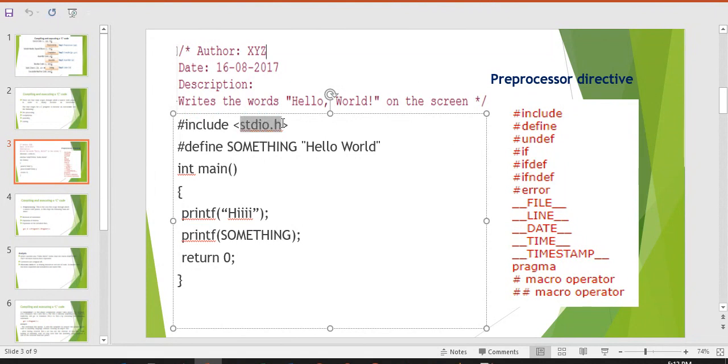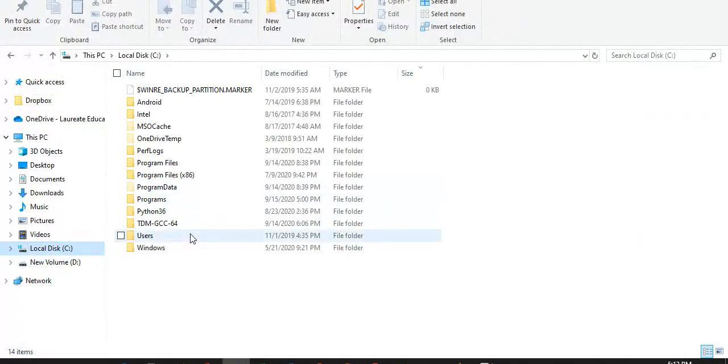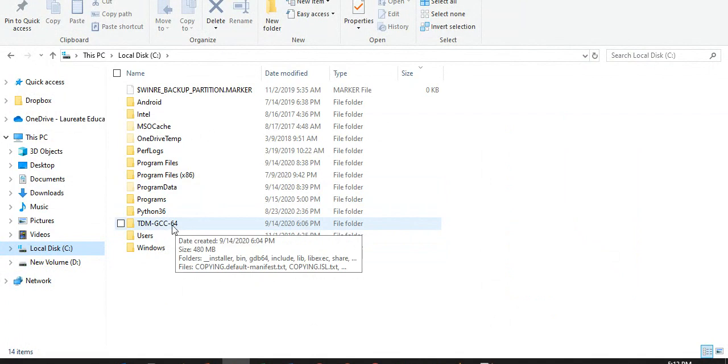If I talk about stdio.h, this .h is the extension of the standard input output file. Do not worry about what this file is doing over here. Just understand that include is going to insert the content of this file into your source code. If you want to have a look at this header file, you can open it; it comes along with your compiler. You must have installed a compiler on your system. Let's say you have installed the compiler in C drive inside GCC. If you don't know how to install the compiler on Windows, you can follow the tutorial which I have provided in the link.